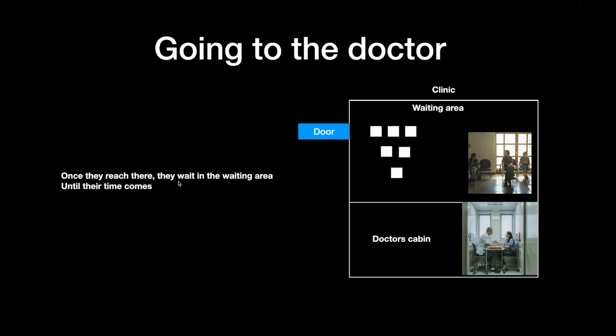So once they reach there, they will wait in the waiting area until their time comes. The doctor tends to them one by one. So one person moved from here to here and the doctor is now tending to them. The doctor is telling them, okay, this is your problem. What are your symptoms? Things like these. Once the doctor understands your symptoms, the doctor, let's say, tells the first person, okay, go get the medicine from the chemist. This is your medicine. Go get the medicine and then come back to me. The doctor can tell them to get a medicine in the middle and meanwhile tend to other people.